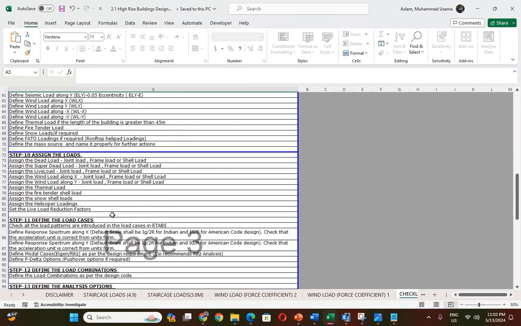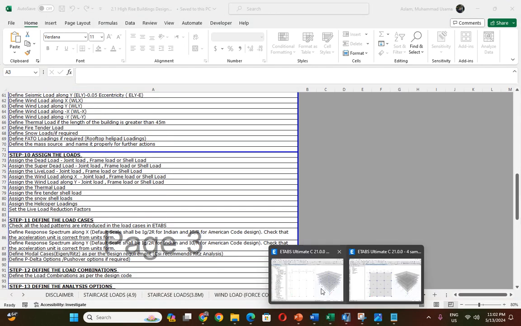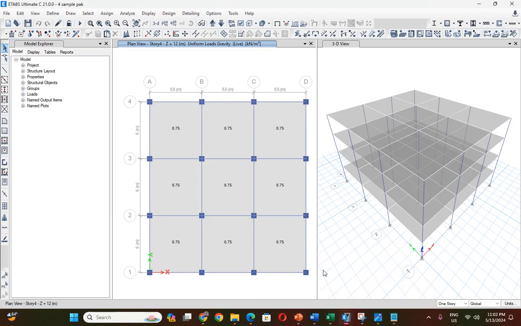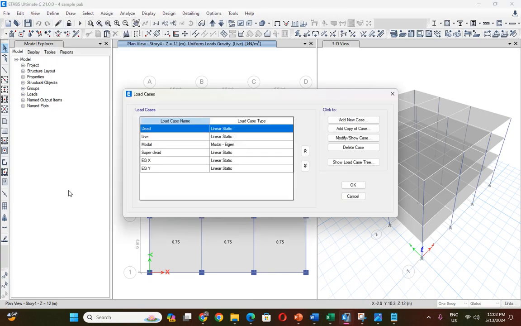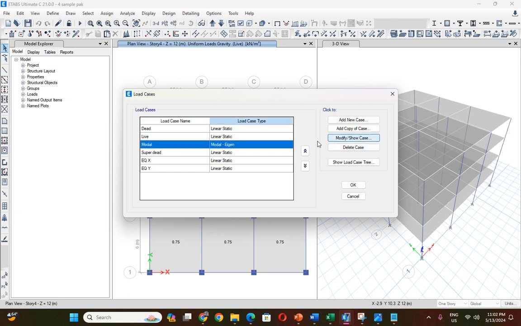Then load cases, this is also an important step. Define load cases. These are already defined by the model, and we can modify them.